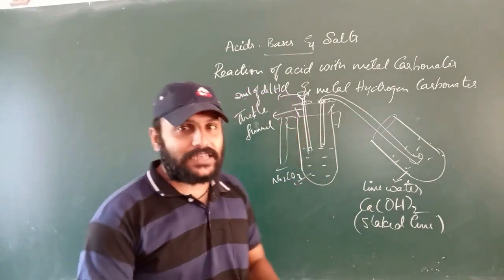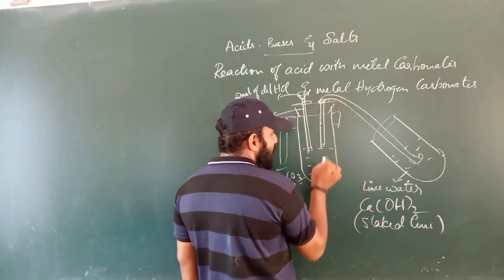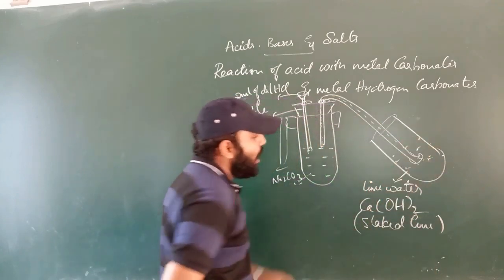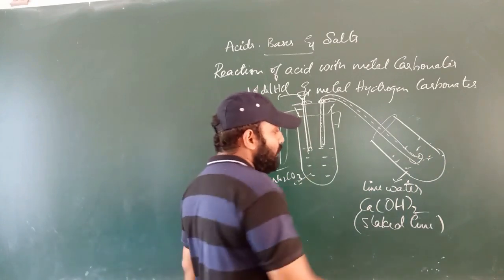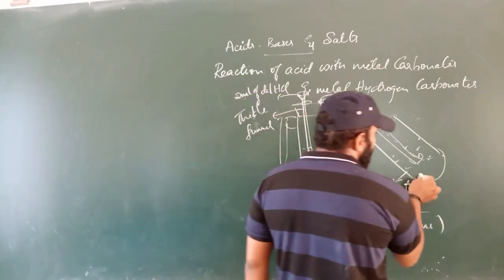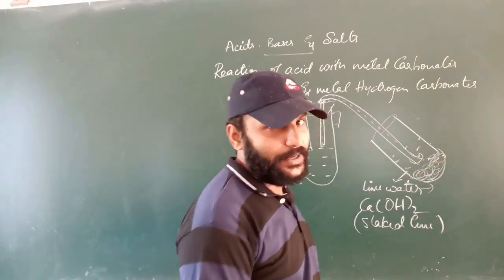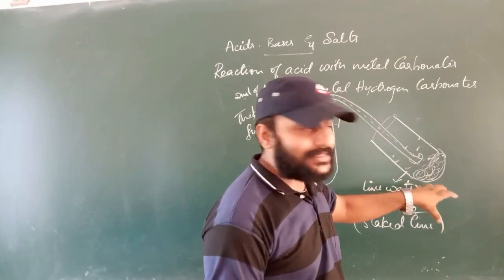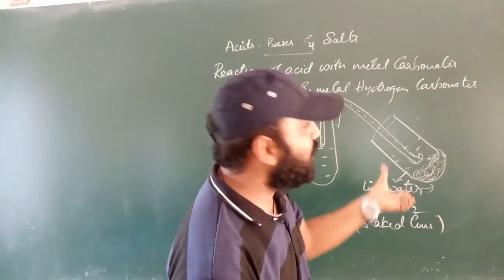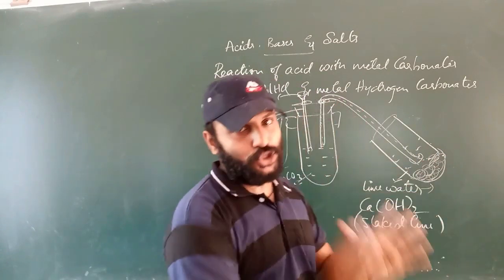Now we must know the reaction. What we can observe is that some sort of reaction takes place and some gas will be formed inside the test tube. That gas will be passed through the delivery tube and it will enter into the lime water. Now we can observe that this lime water will convert into a milky white precipitate forming inside the test tube. Due to what? Some sort of gas has entered into the lime water, reacted, and formed a milky white precipitate. Precipitate is nothing but an insoluble substance that will be settling down at the bottom of the test tube. Okay, understood here.